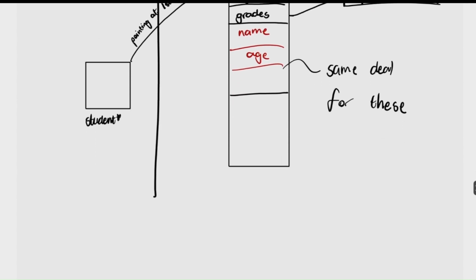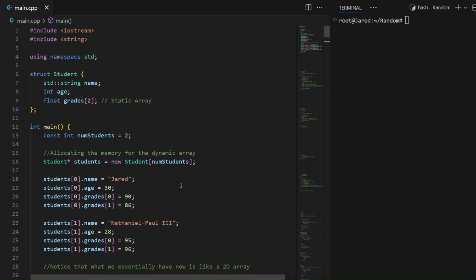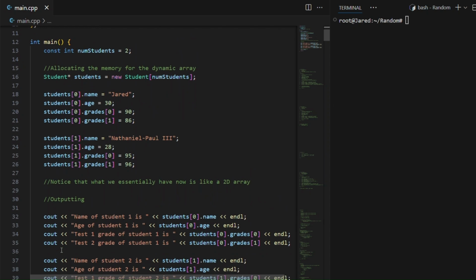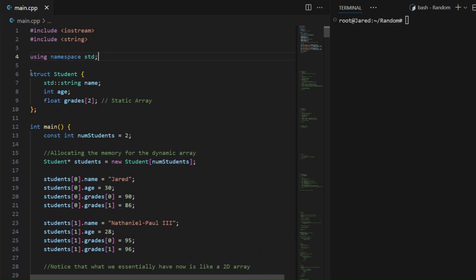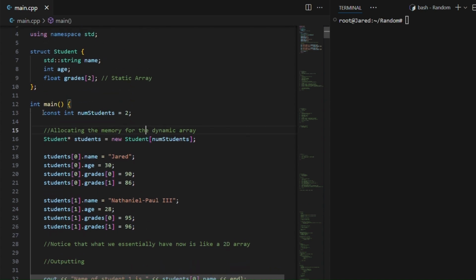So let's jump straight into Visual Studio and give this a try. Okay, so here I just included using namespace std, just so that for the couts, for the outputting, I wouldn't have to write std for each and every one. So we have the same student struct as the previous example, and we have the good old main function. By the way, what I did here, I just made the number of grades fewer because I don't want to input 112 different grades. Then we made a constant for the number of students. We said 2.